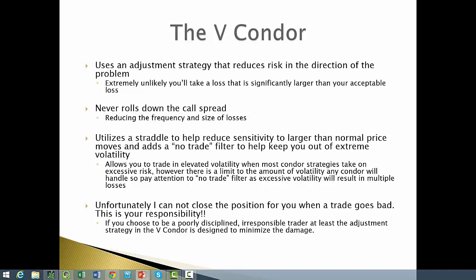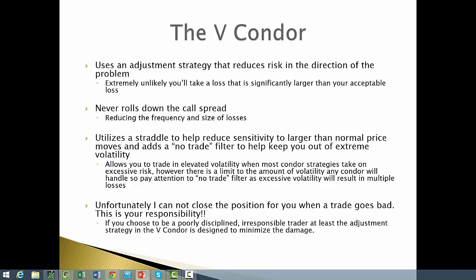However, if we get into this situation where there's much more than normal price movement for the volatility level, or if you're in a very high volatility environment, such as the 2008 crash and afterwards till mid 2009, or the crash after the flash crash, or after the 2011 crash, those were all periods of time where condors did very, very poorly, and the V Condor did pretty poorly as well. And that's just a reality of trading condors. You don't want to be in those environments. So what we're going to do is put a filter in there to keep you out of that.